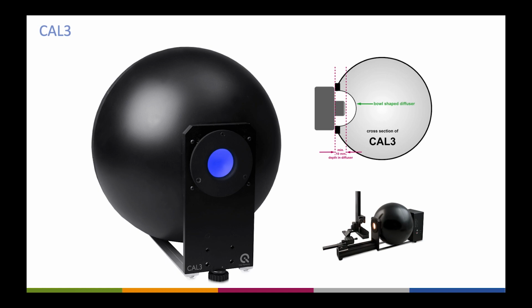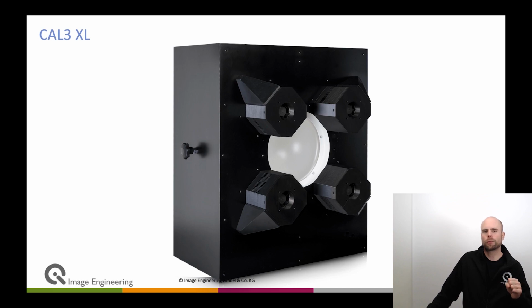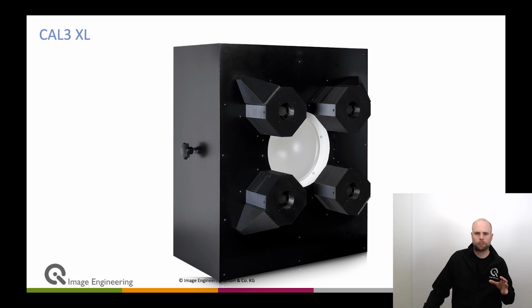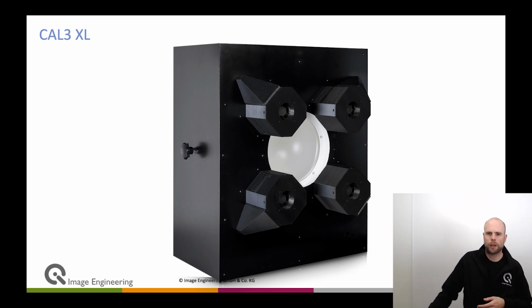Many customers see this and say, oh great, this is something that I was looking for. The problem is there are some cameras out there that cannot deal with this relatively small opening of the Cal 3. That's why we have the Cal 3 extra large. Depending on the form factor, or the diameter of the front lens, or that the device you want to test is maybe attached to a board or in a larger housing so that you cannot get it into the diffuser of the Cal 3, the Cal 3 extra large is your device. With that, you have more than a 20 centimeter opening, so you have a lot of space to put your camera right into the diffuser to do that kind of calibration.